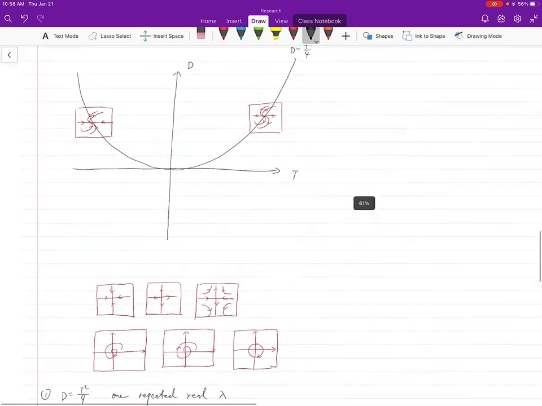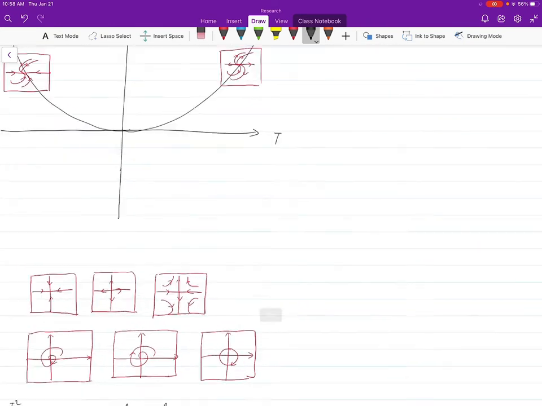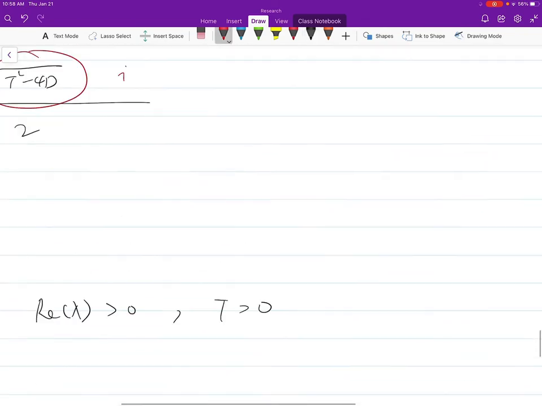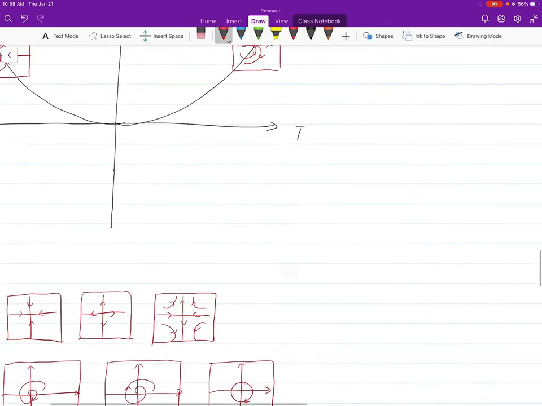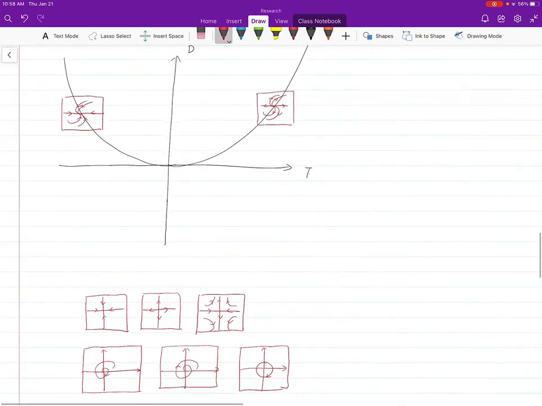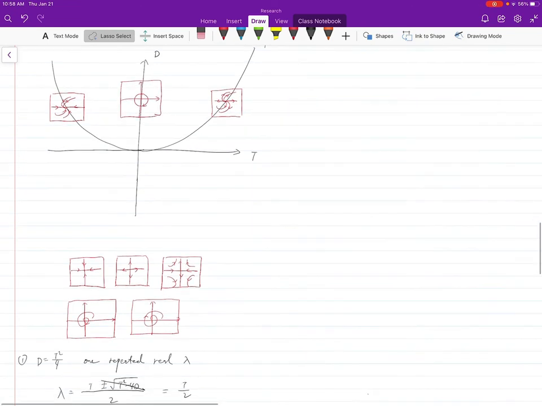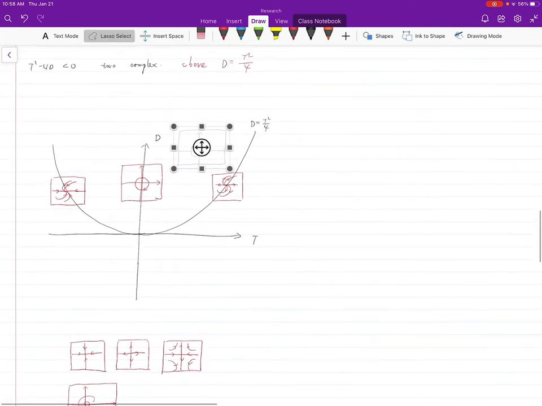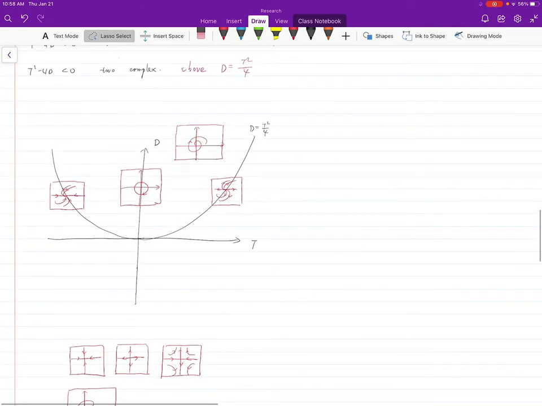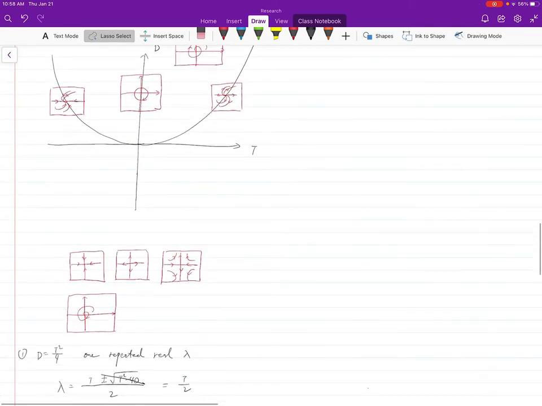Make sure when you put everything, number one, they're above the parabola. Okay. Second, for t equals 0, you have exactly the center case here. Okay. For t bigger than 0, you have exactly the source case here. Okay. Above and to the right half. And finally, t less than 0, it's here.